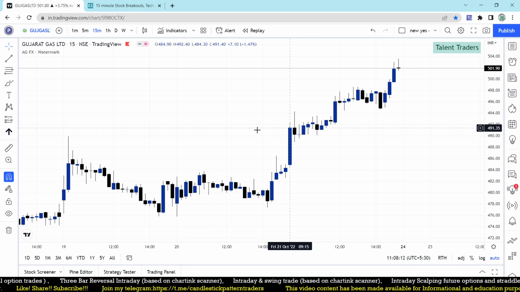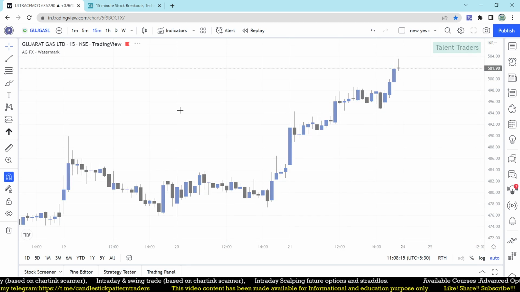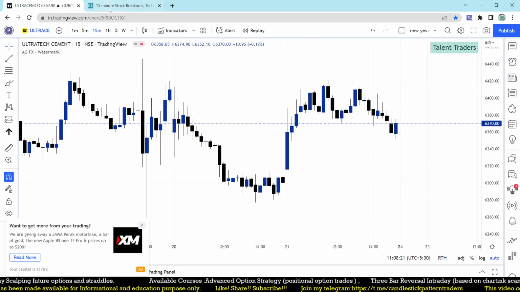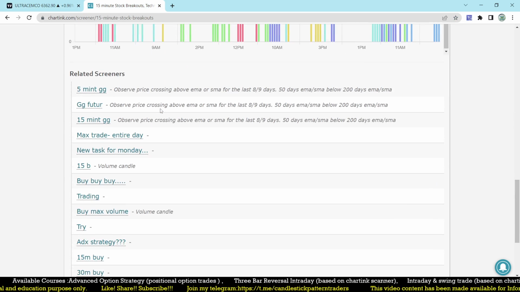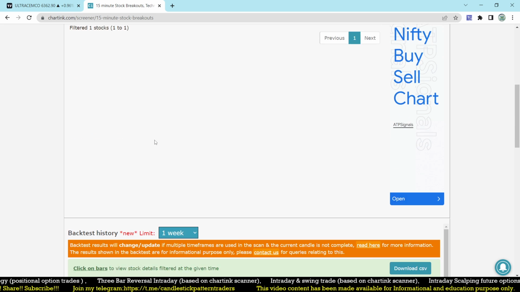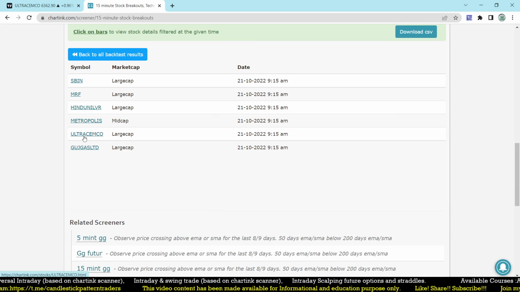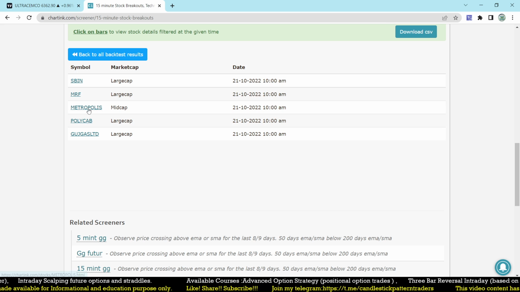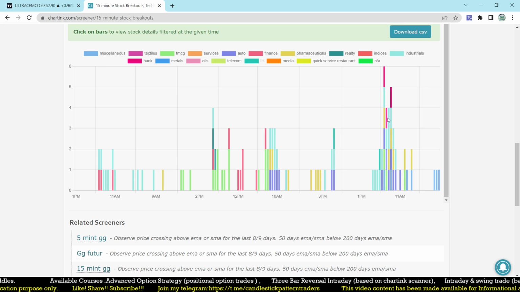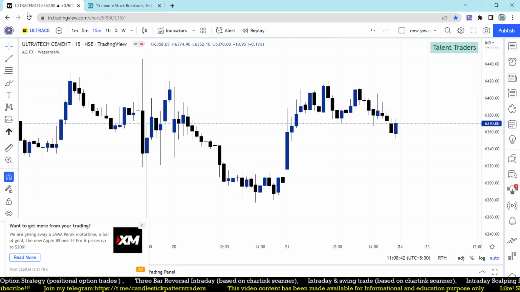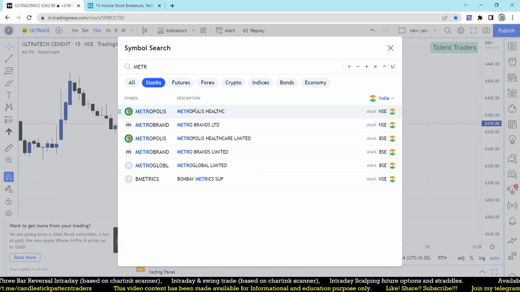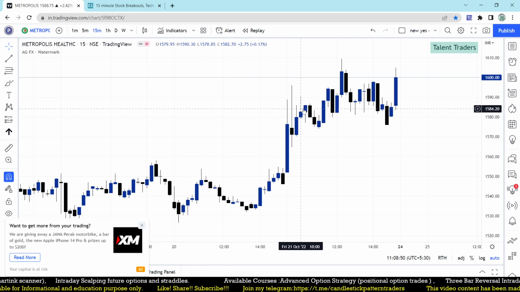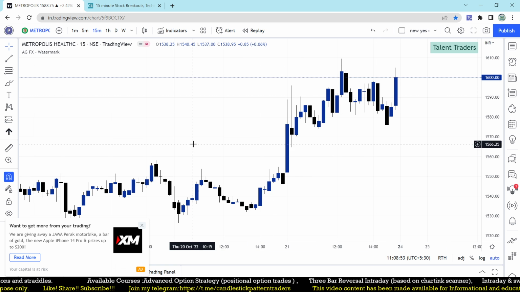Let's check it out, because Ultratech keeps on going up, right? It keeps on going up means the closing is greater than, comparing that particular 20 days. Let me check, that is Ultratech, right? Yes, in the initial stage we got Ultratech Cement, that was great. And within the next 15 minutes, not Ultratech, somewhere Metropolis, I think. Yes, Metropolis keeps on coming on the scanner. So what happened is it keeps on increasing. That is the concept, because the previous 20 candles, it is closing higher to high. So that is why the stock will be available in the scanner.